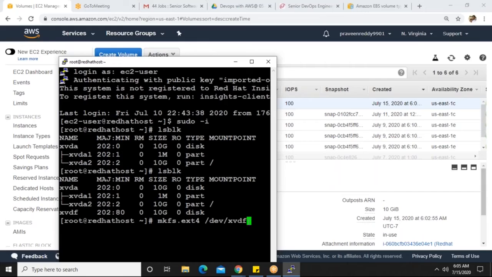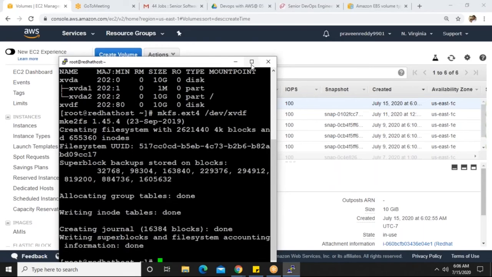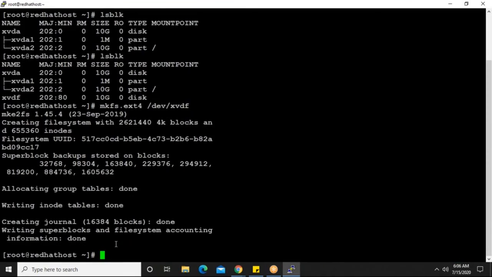Maybe you have heard of formatting a hard disk, formatting a pen drive. You'll lose all your data. As it is brand new, that's fine, no data will be there, just enter. Can you just use the up arrow, maximize this. So guys, here ext4, the same command. ext4 is a Linux partition type. What is the Windows partition type, guys? Anybody knows?